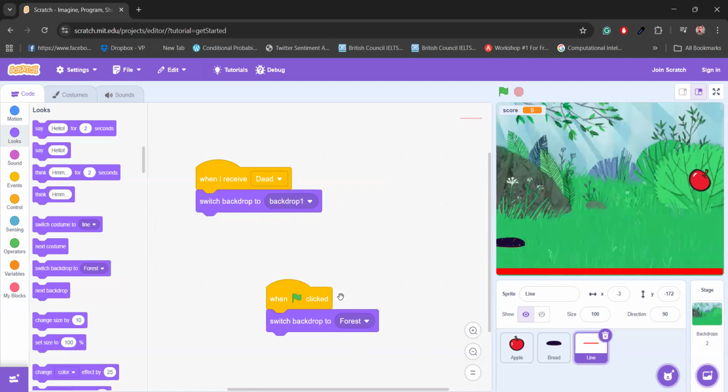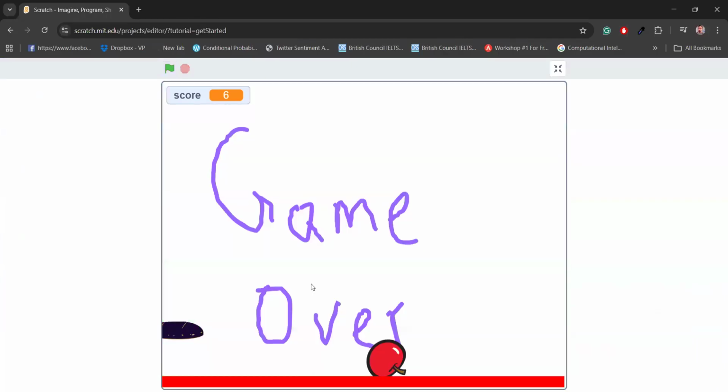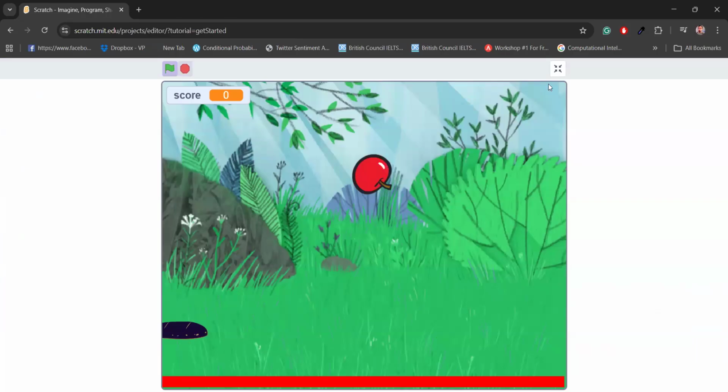And if the game is over, it will be like this. Now let's play the game again. And if it touches the red line, it will say game over. Okay. And when you press this go button again, it will start from here.